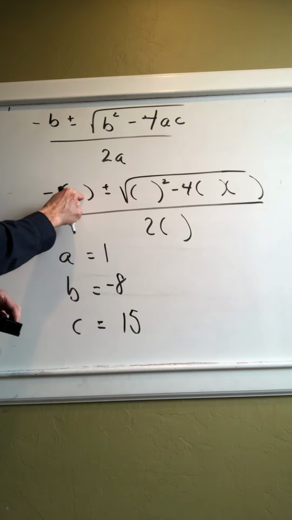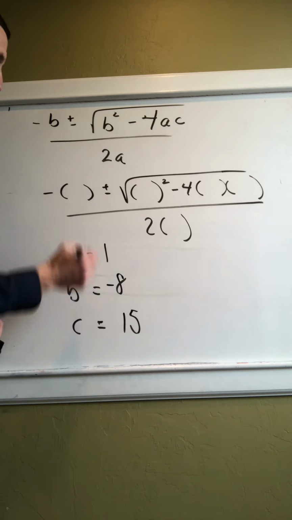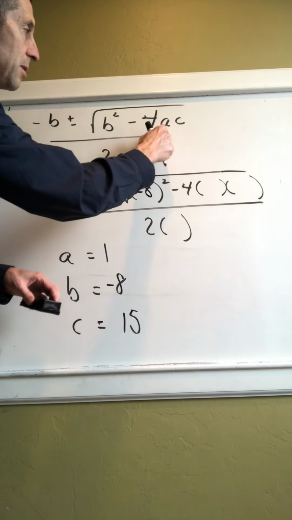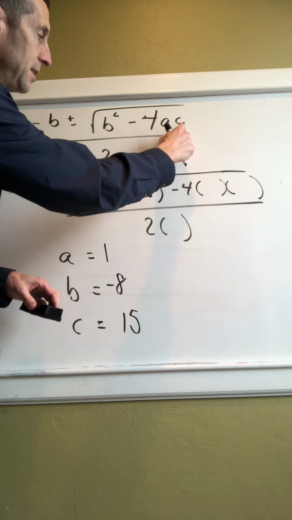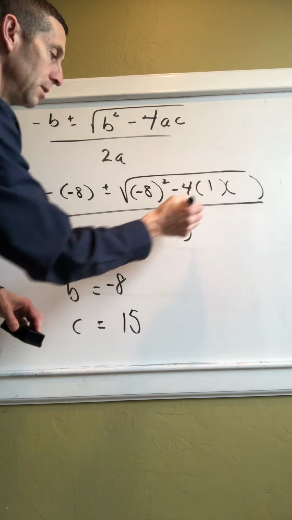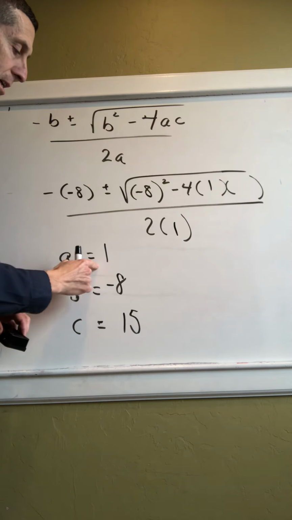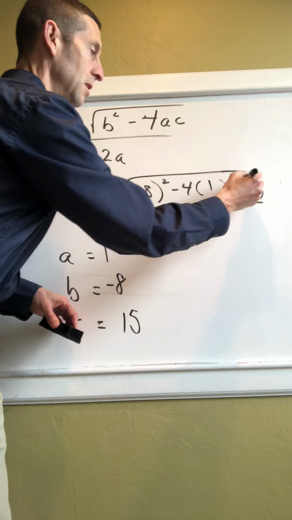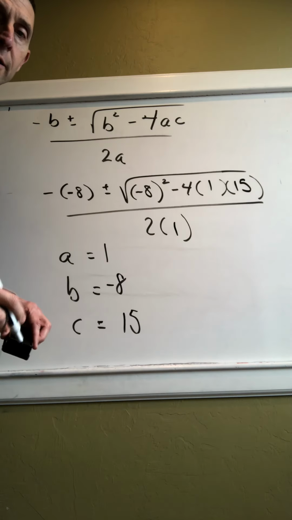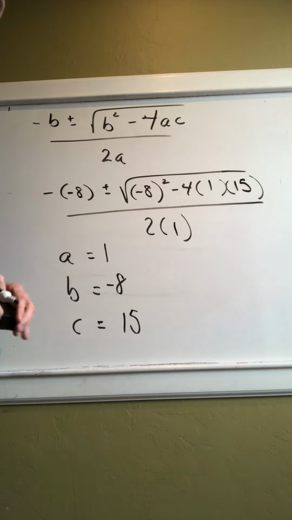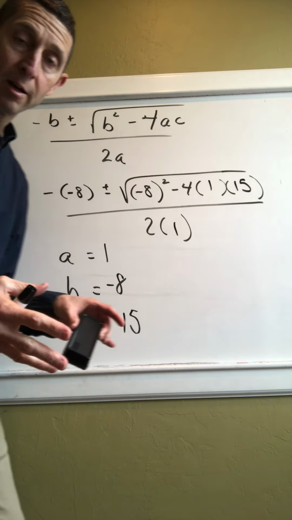So my first 2 spots are designated for B values. B is negative 8, negative 8. Next on the block is an A and a C. So here's my A, C. I've got an A on bottom. A is equal to 1. So there's my A equals 1. C equals 15. You plug in the 15. So now I've got all my values for A's, B's, and C's plugged into the exact correct places for my equation.